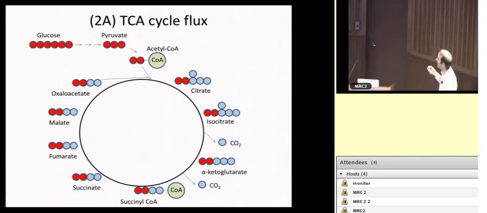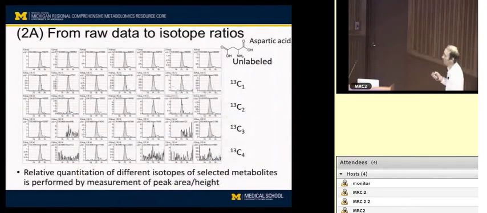It goes into the TCA cycle. First thing you get in conventional flux is mostly 2 carbons labeled. Then with another turn of the TCA cycle, things get more complicated. Of course, you can have reverse directions, as Teresa pointed out, much better than mine is right now. So we get those patterns of labeling in the data.